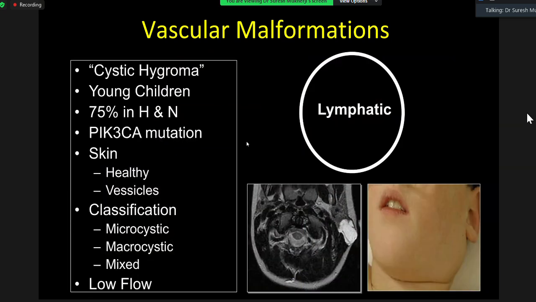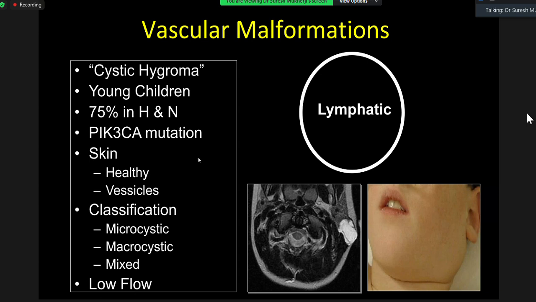So the next malformation is going to be the lymphatic malformation. Now, the lymphatic malformation is sort of where you get into what we refer to as that nomenclature nightmare. So when I grew up, there were so many names for that. The typical name was a cystic hygroma. Then we used to call them lymphangiomas. That was another name for this. And that's really why the Mulliken-Glowacki classification was so helpful, because now we refer to these lesions as lymphatic malformations.